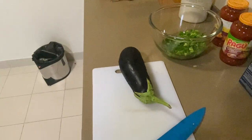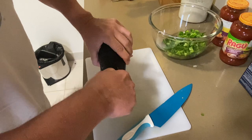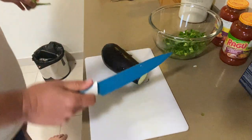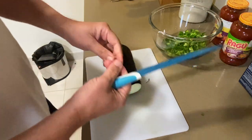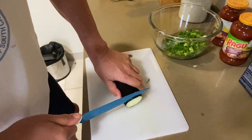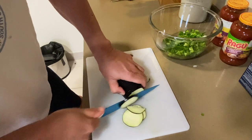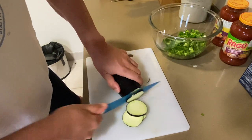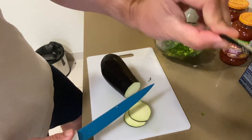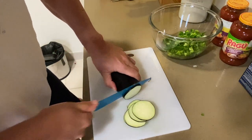Now I'm going to take you over here and work on my eggplant. I've made lasagnas before and made a vegetable one — you can check the link up here. I used eggplant, and I've gotten to be a big fan of eggplant in lasagna. I always wondered — eggplant parmesan, what else do you use eggplant with? So I'm kind of excited that I've got a use for it now. Putting it in this lasagna, I really like the taste of eggplant. I'm going to cut these thin and use them to add to the layers.